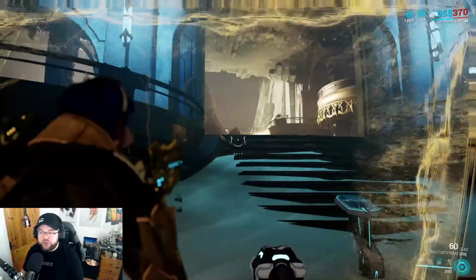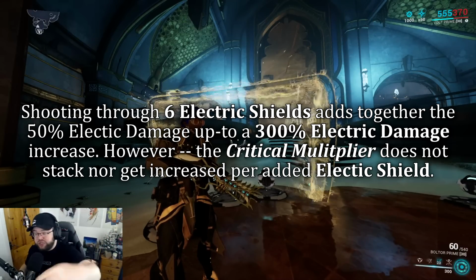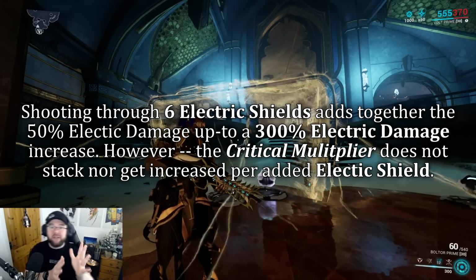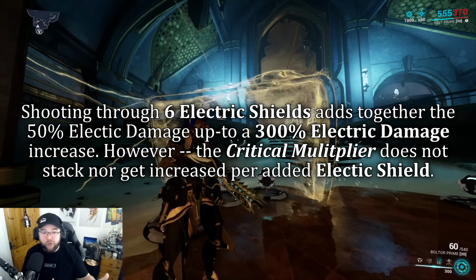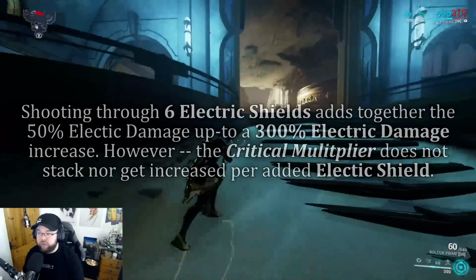But if I now shoot through this, the electric damage that was 50% ramps up per shield that I put down. So you actually get more increased damage when you put down more shields to shoot through. But the final critical multiplier does not increase, because that would be crazy if you got a 600% critical multiplier off of that, since they're 100% each. That's nuts. No, unfortunately that doesn't increase, but you can increase your overall damage as well.